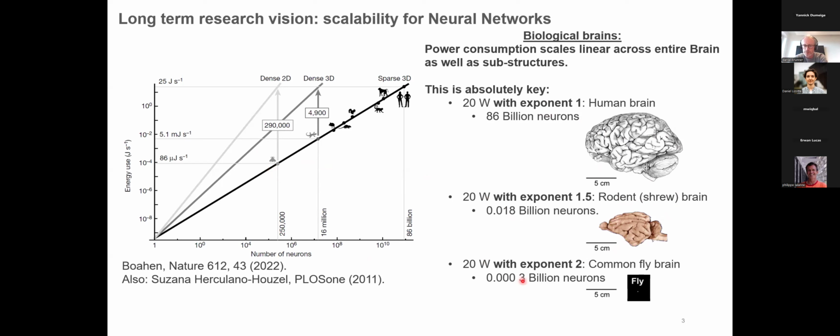And the sad truth is that almost, I would say, 99.9% of hardware demonstrations, be it classical, digital, or neuromorphic, as it is right now, work with an exponent of 2. And this is the power penalty we are paying, and this is why all of AI right now is essentially predicted to consume 20% of the global electricity within 2045, I think. So this is the core of the challenge, and this is the task we should address.